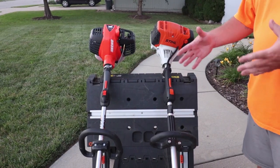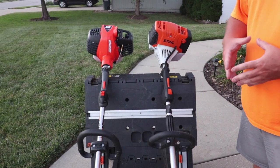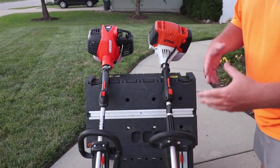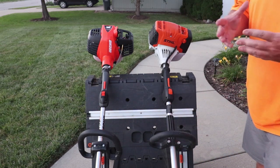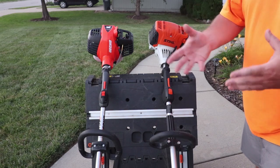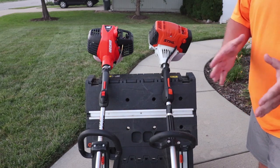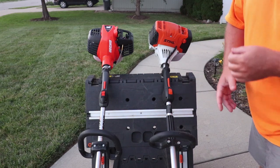All right, guys, now we're going to move on up the trimmer here. We're going to talk a little bit about comfort. But before we do, I do want to tell you that both of these will take a brush cutter attachment on them. So if you decide you want to cut small saplings and things of that, you can get the kit for either one of these to do so.